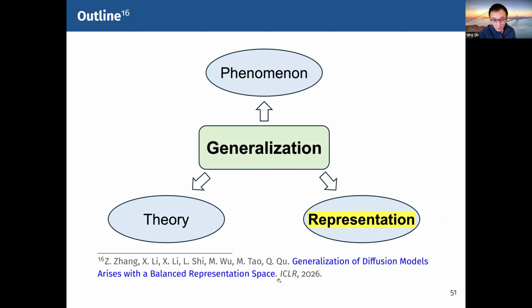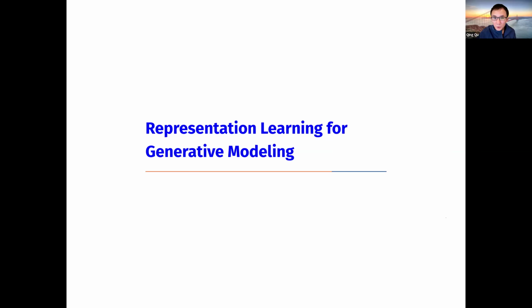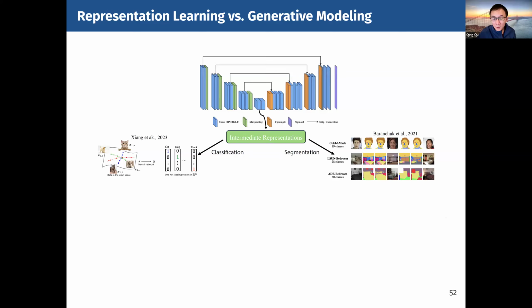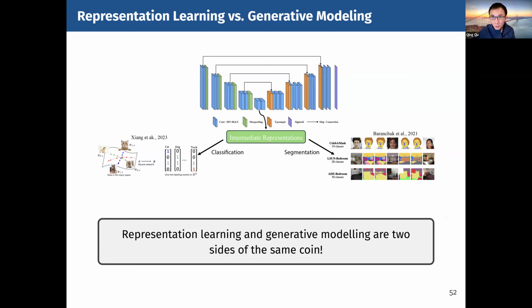So in the last part, this is a more recent work that we just got accepted at CLEAR this year. What we find is that, in this work, we show that diffusion models are very powerful in learning the distributions of our data, right? So when the model is able to learn the distributions, what I believe is that the model is also a very powerful self-supervised learner, right? And that's why I think representation learning and generative modeling under diffusion models are two sides of the same coin, right? If you're able to learn the distribution of your images, then the representation, when we are looking at the bottleneck layer of your denoising autoencoder, can serve as a powerful self-supervised learner.